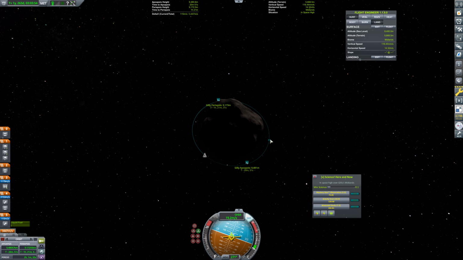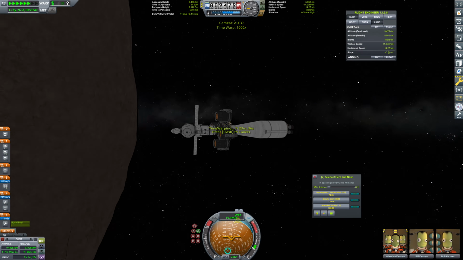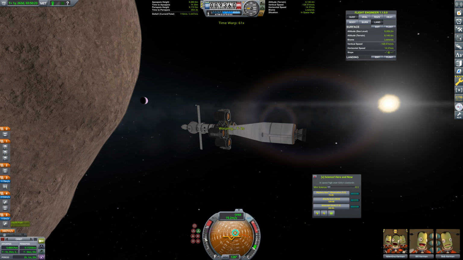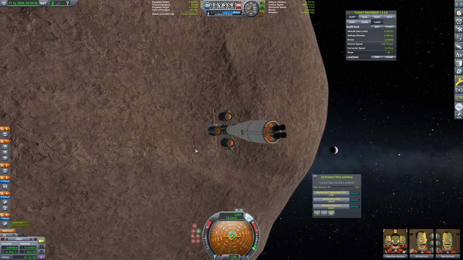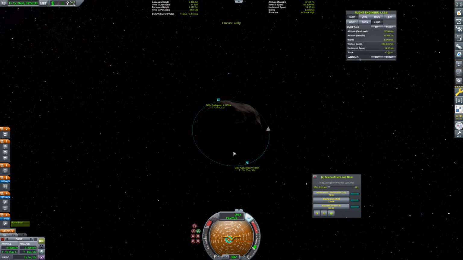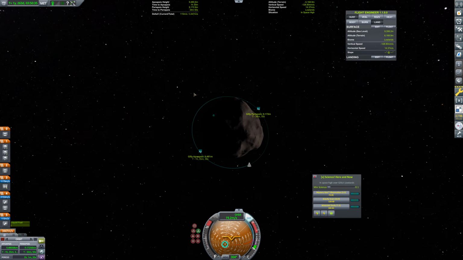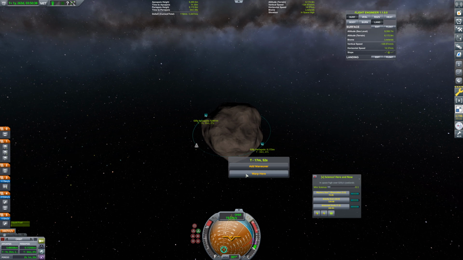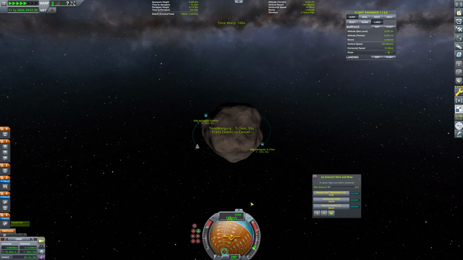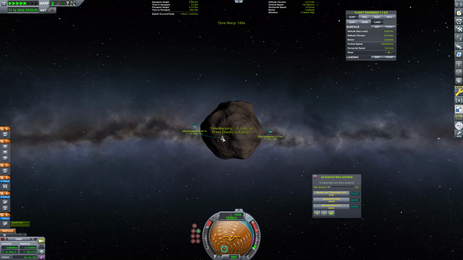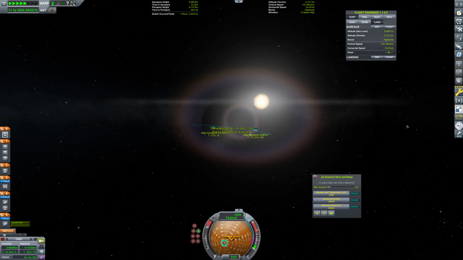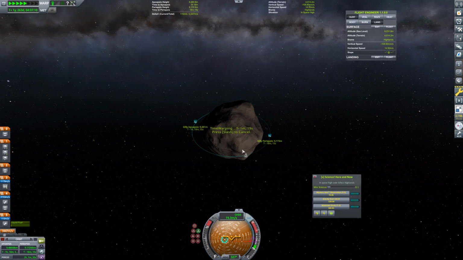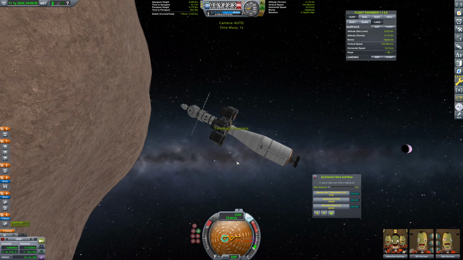Then, once we are approximately here, we'll go ahead and warp there. Once we're approximately here, we are going to commence our landing burn. So, we're going to basically kill our horizontal speed here. Well, maybe we are going to move over a little further, like to here-ish. And the reason for that is simply, we could very much end up in shadow over here. The last thing I want is to end up in shadow, so we're just going to position somewhere a little bit better, as far as that goes. Okay.